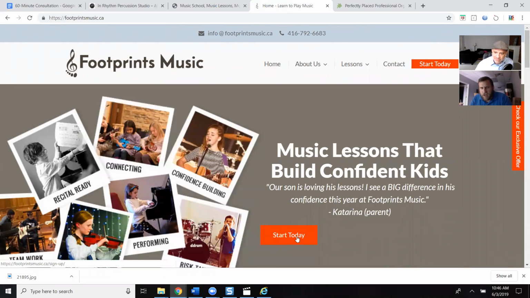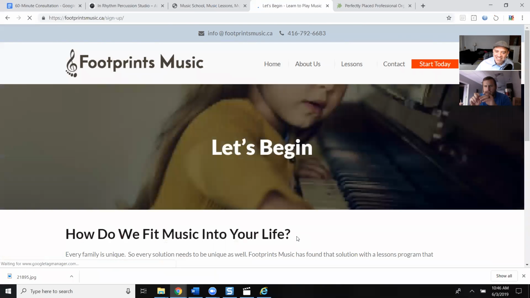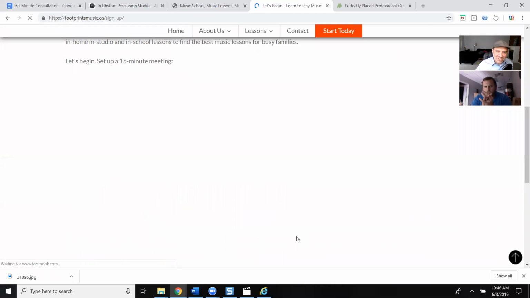So give me an example of what you'd like to see my call to action button read. A call to action button should always have some implied action. People are there to buy. I think a lot of people are afraid to come out and say, let's buy, like, this is what you're here to do. People are smart enough. They know that if they click on that, they didn't just buy anything. There's some more stuff they're going to have to do.